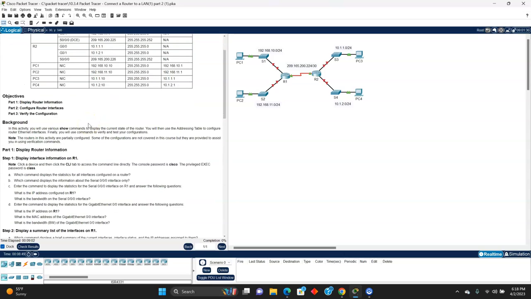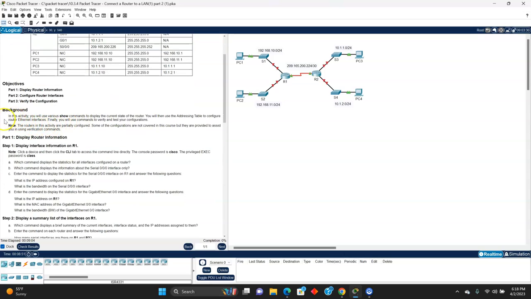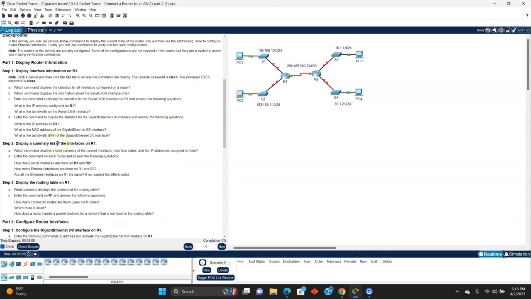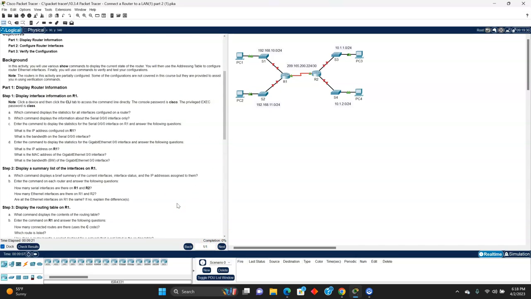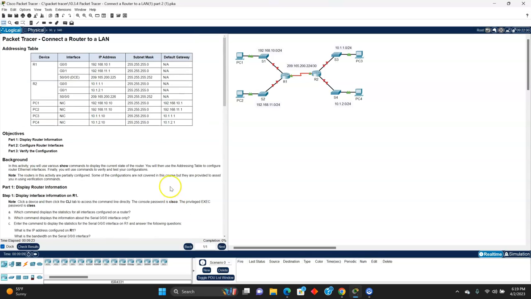So I'll try to go over this real quick. I won't be reading everything line by line. I'll just show you how to answer the questions and how to configure your network, because I assume that you guys have already read this. As you can see below, my Packet Tracer activity completion says 0 now. By the end of this video, we should get 100%.